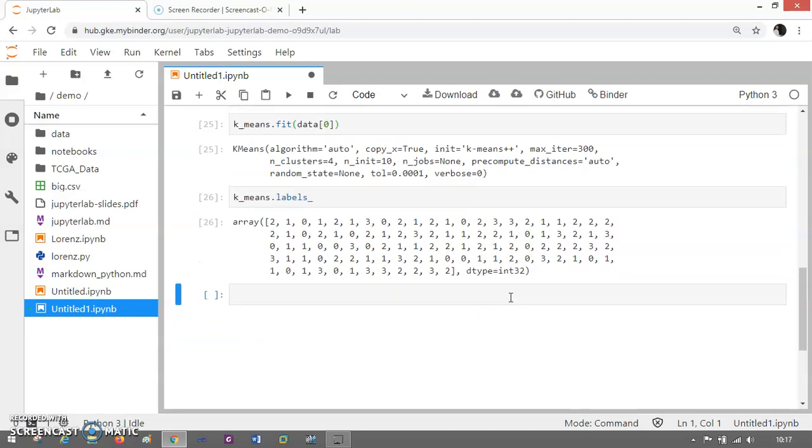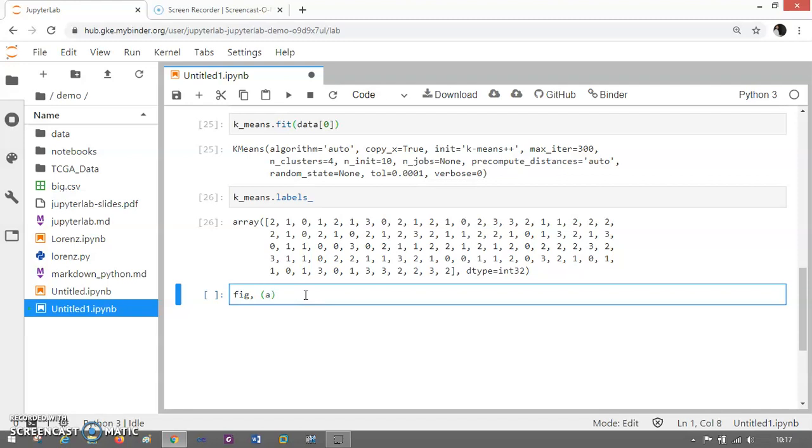Now what I can do is compare the original data with my k-means data. And how exactly can I do that? With the help of matplotlib. We had seen this object oriented plotting. So I'll use fig, and I need two subplots to compare. In one plot I'll put my k-means clustering algorithm, and in the other plot I'll provide my original data.